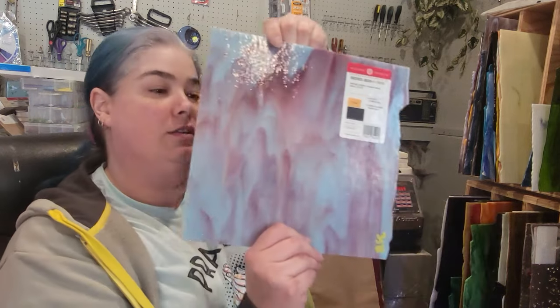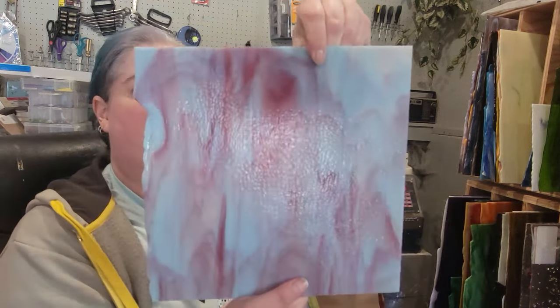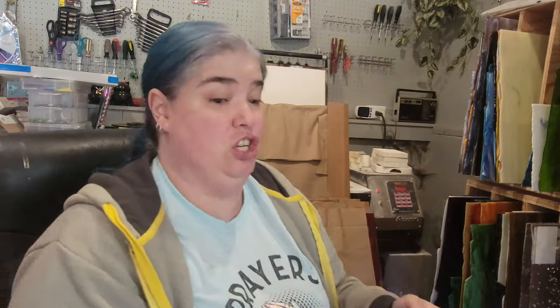Please don't mind the sound of the tractor — it is work day here at the farm, so my dad is going to come breezing by here pretty soon. When he gets too close I'll get quiet. This was a special edition Saturday glass, Glascadia — isn't this gorgeous? It is a powder blue and pink and it's just stunning, so I had to get a 10 by 10 of it.